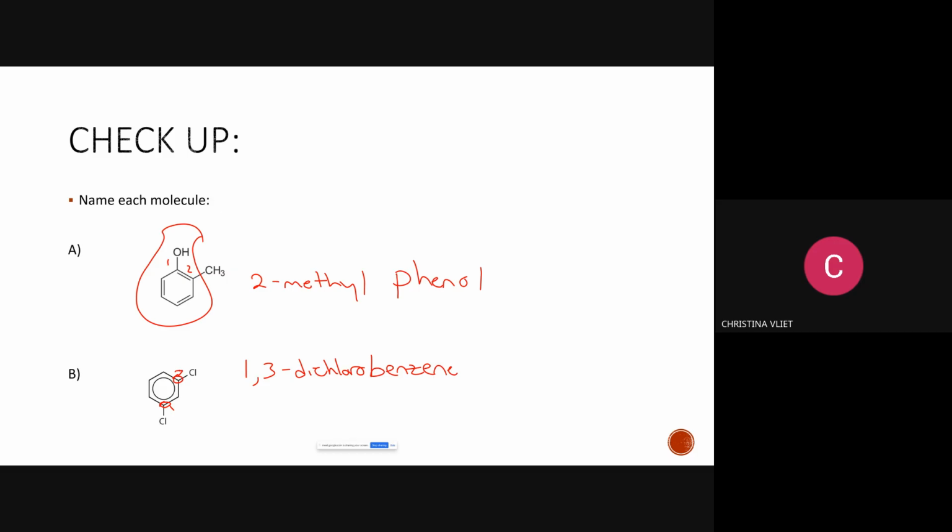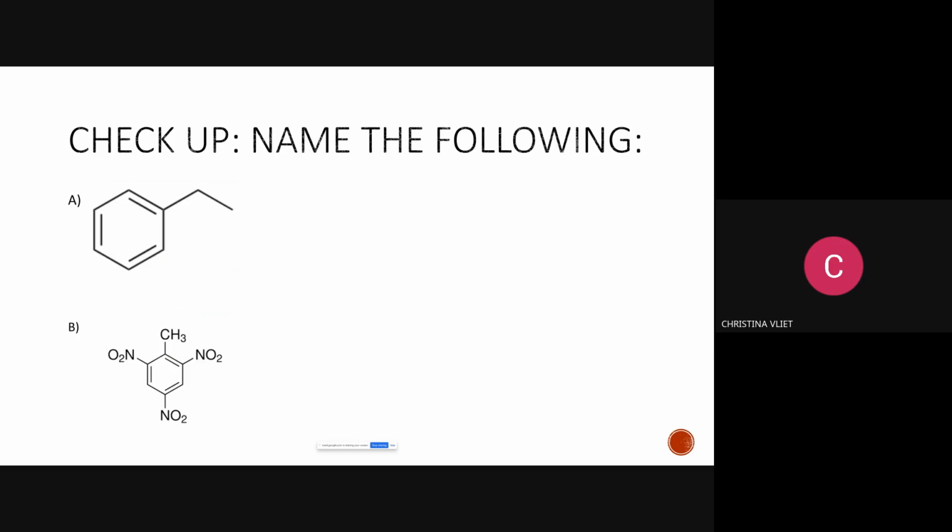Okay, try another. What about this one? Propyl. Not propyl, ethyl. Not benzoic acid. Ethyl. Ethylbenzene. Yes. Ethylbenzene. So what were the mistakes? There are only 2 carbons here, right? CC, that's part of the chain. There's no benzoic acid, there's no OH. Ethylbenzene. There's no number because there's only 1 substituent. So it's just ethylbenzene.